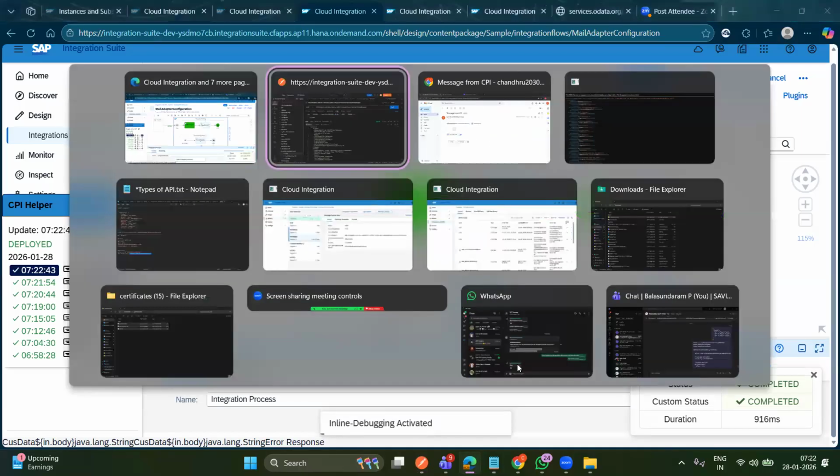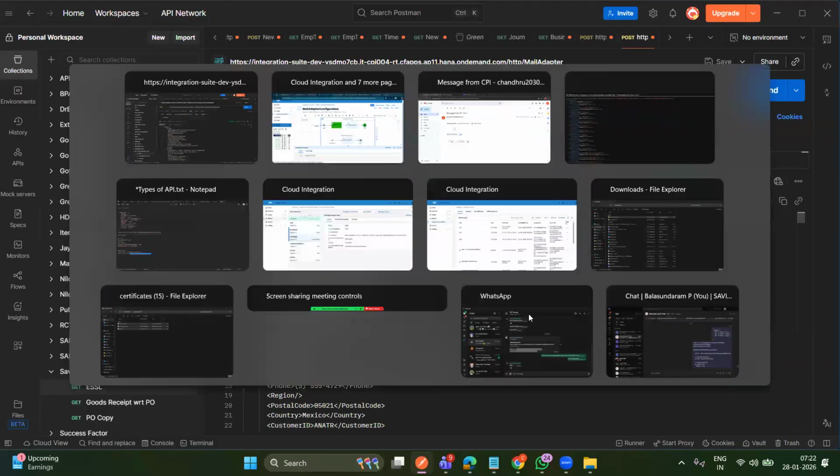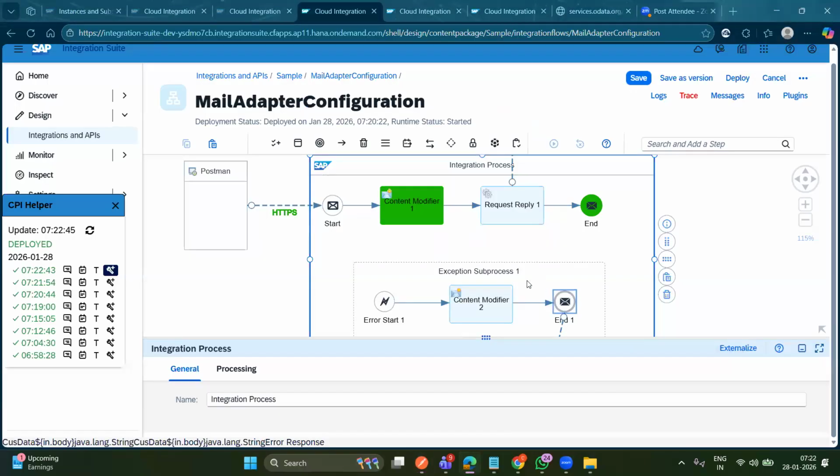Okay. So this is how the mail adapter will work. Actually, this mail adapter is used to alert or send any error notifications to the users.